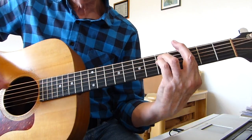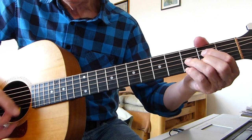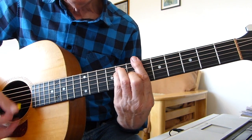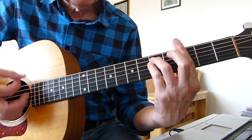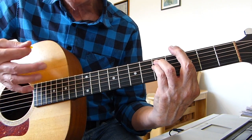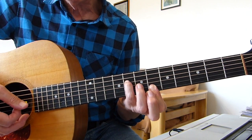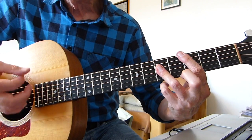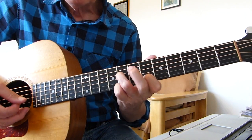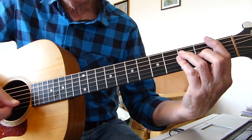That's the last line of the vocal. 'Come on, you target, you far away laughter. Come on, you stranger, you legend, you martyr, you shone.' Then a little mini pause, and then the riff — the first three notes of the riff again — and back to the C, and then the F to G slide.